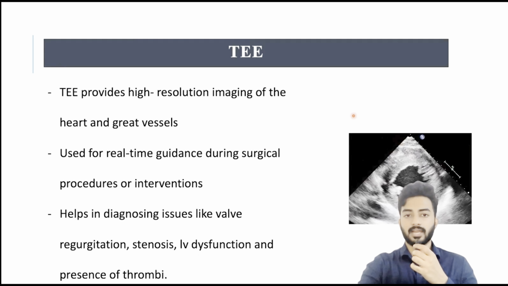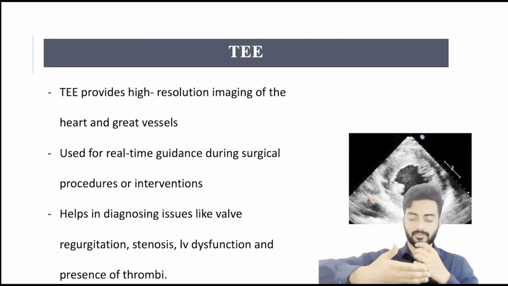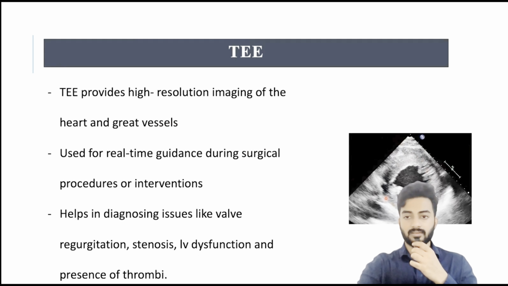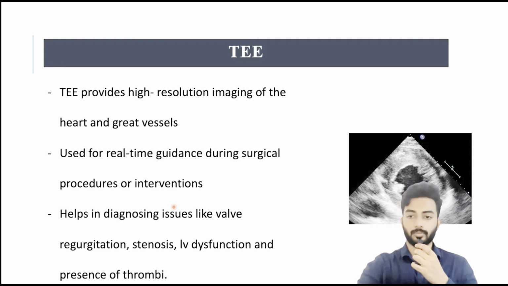This TEE provides high resolution imaging of the heart and the great vessels. So this is like the cut section of the heart, and we are seeing the LV in the short axis. So you can see how much blood is there inside the LV and how the LV is contracting. Is there any regional wall motion abnormality? It will give a rough idea. So it is used for real-time guidance during surgical procedures or interventions, basically in cardiac anesthesia or in cardiac patients. Helps in diagnosing issues like valve regurgitation, stenosis, LV dysfunction, and presence of thrombus.